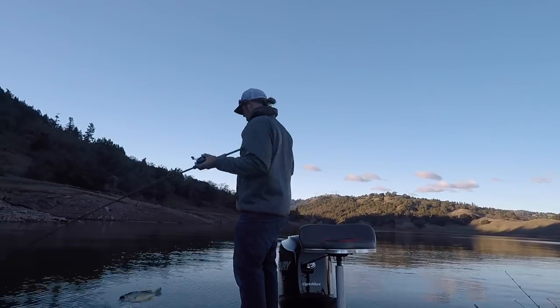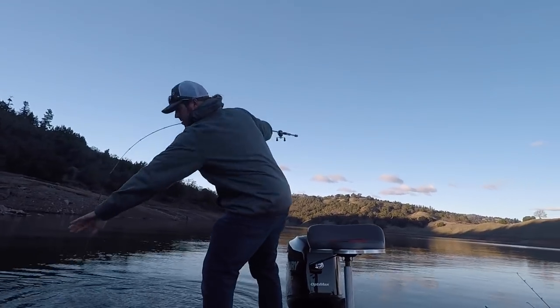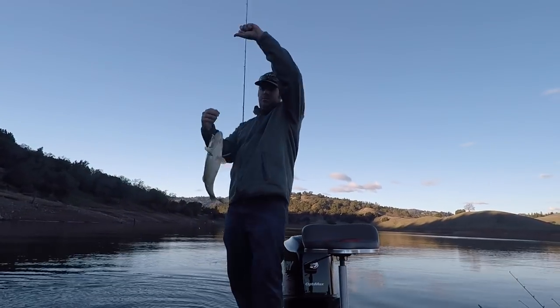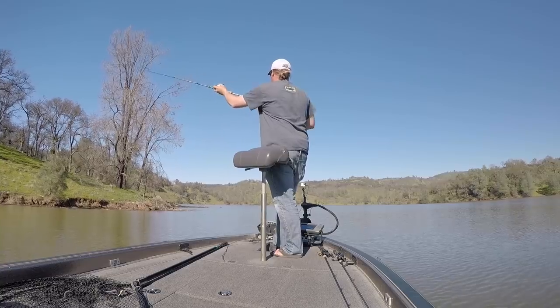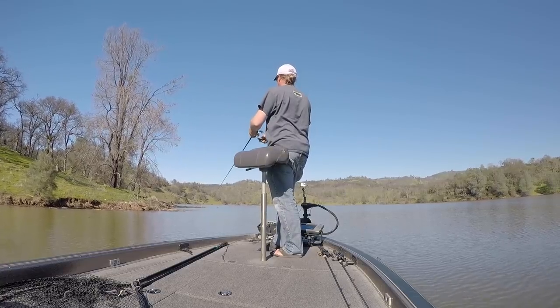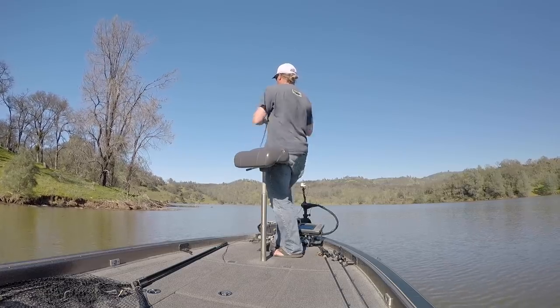So when a lake starts to rise aggressively, you know, it's coming up half a foot a day or 3 feet a day or 6 feet a day, whatever it might be, the faster it is rising, those fish are going to follow that up and they are going to get dirt shallow. I mean, dirt shallow. We did a lot of videos with that January and February last year because we had those exact conditions in California where we were full flood stage. All the lakes were chocolate milk and the bass were in 1 to 3 feet of water.